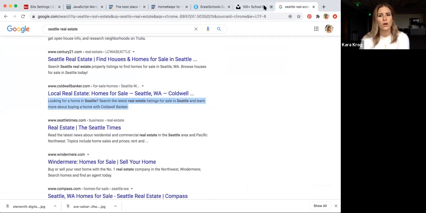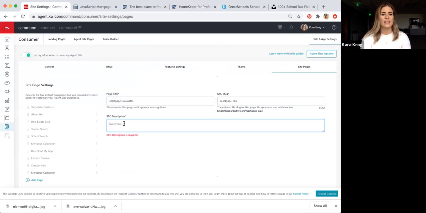So before, in the old school days of search engines, for your SEO, you might put real estate calculator, mortgage calculator, Keller Williams agent, all these different keywords. That's not really how it works anymore. Now, Google combs through these sites to find those specific keywords, and really what you're putting here is a consumer-facing description. If someone comes across your site on Google, what is this page about?